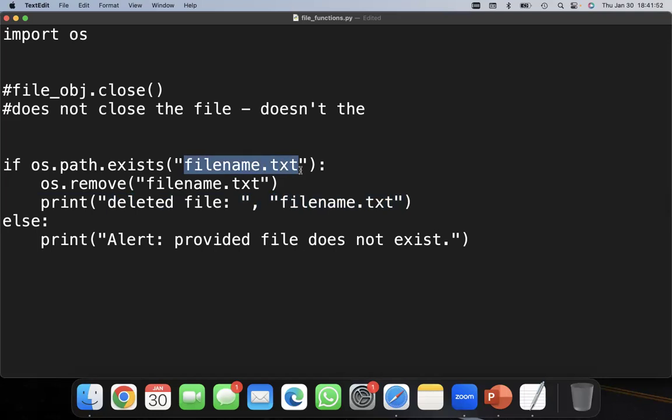I cannot change it at runtime, and if someone has to run it, they cannot change it. They have to get into this program, which is my file function, and change this file name that is being passed here. So what happens here?